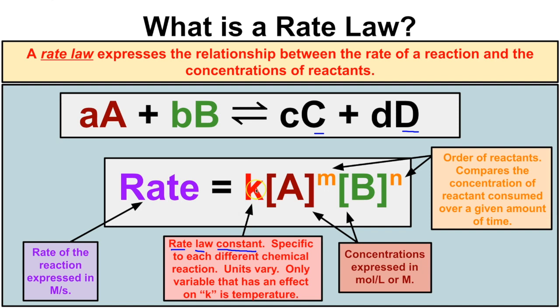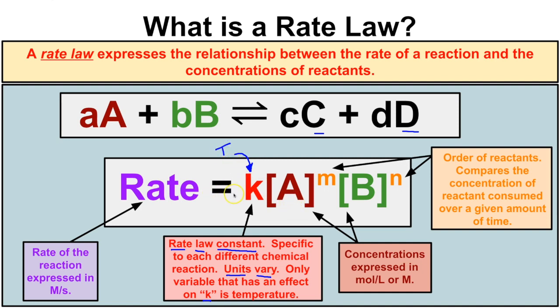Another thing you need to know about K is that the unit for K varies. It's going to change, and we'll learn about that in a different video. And the only variable that has an effect on K is temperature. So the only thing that's going to change the K value for a specific chemical reaction is temperature.